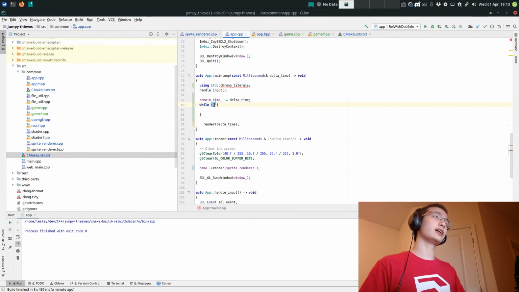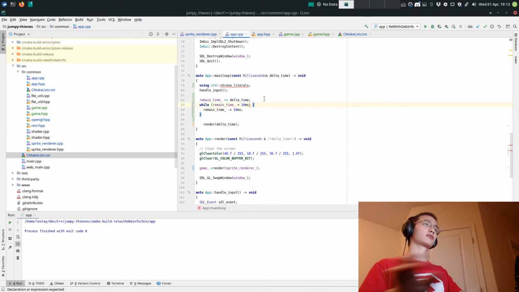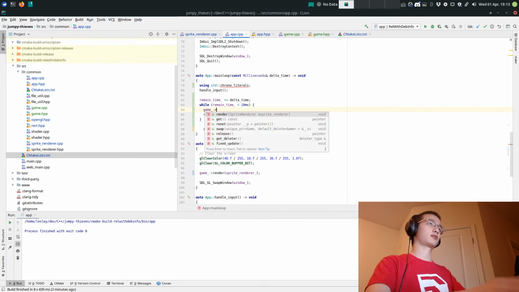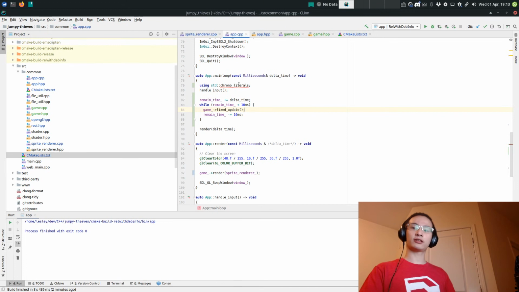Then we see if the remain time is less than 10 milliseconds. We do an update. Now, this way we implemented the fixed time step update.